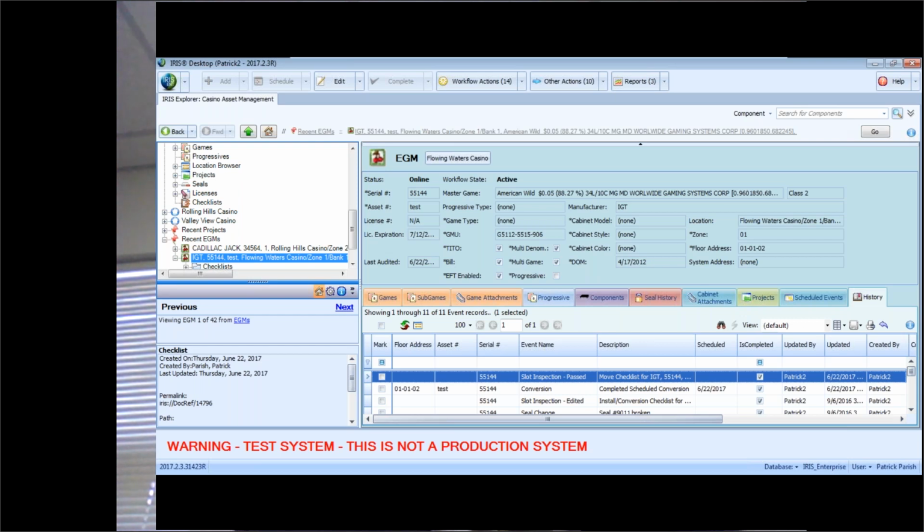And we set that up so that you can do things like the Casino can schedule work and submit it off to the Gaming Commission for approval, and the Gaming Commission can look at the work and make sure that everything looks right and then approve it, and then from there the Casino can go ahead and complete that work. And as long as you have a user account in Iris, you can log in and take a look at what's going on. So as long as the network can connect from the Gaming Commission and the Casino, we can set that all up so that both parties can be in Iris.